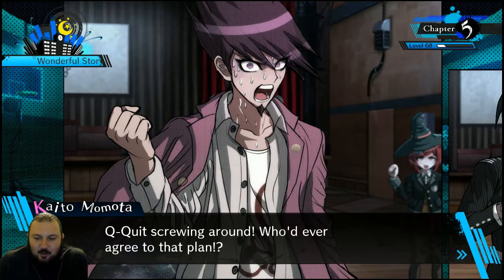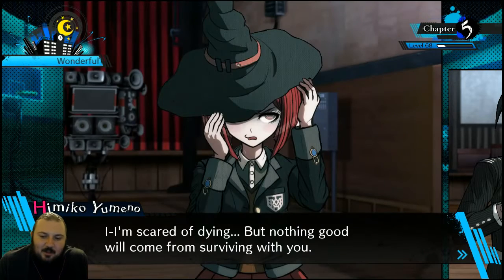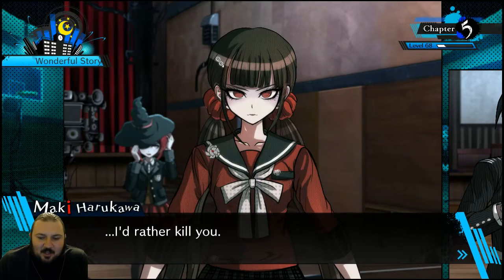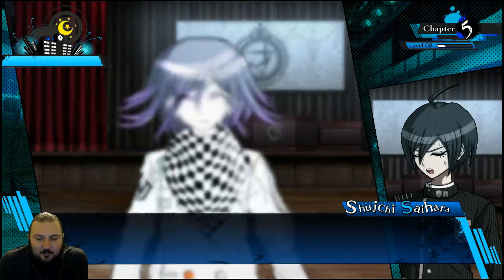Quit screwing around! Who'd ever agree to a plan like that? Even if you threaten to destroy me, I have no intention of being manipulated by you. I'm scared of dying, but nothing good will come from surviving with you. I also don't want to survive with someone who'd do such a thing to Gota. You bastard. I'd rather kill you. Kokichi, you just don't get it. We're not going to do what you want.